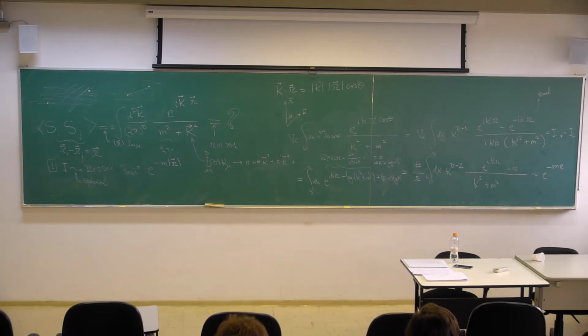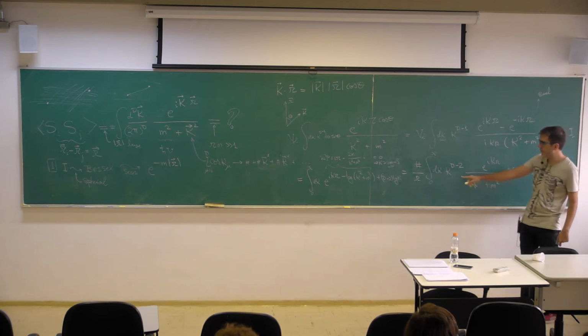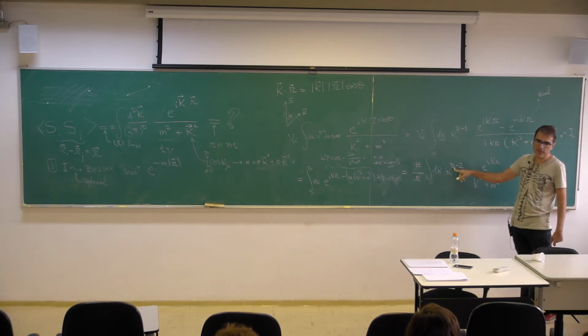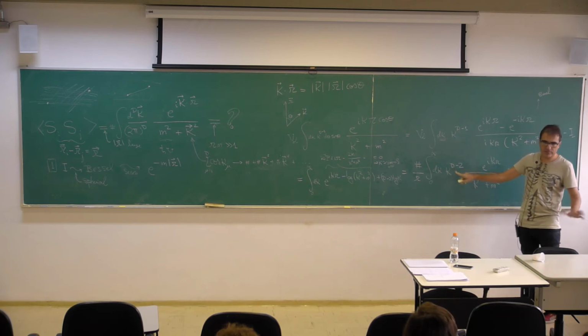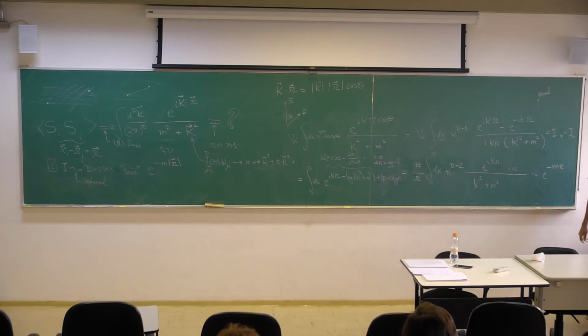And that's basically the reason why this is the correct behavior. That's another way of saying it. You have to be careful though, right? Because you have k to some power d here, and this d is a priori not even an integer. It can be whatever you want. Contour manipulations are a bit more tricky when you have these funny things. But what we did is perfect. So we see it's e to the minus m r, which is what the Bessel function would give.